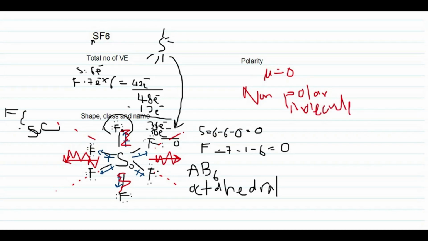So this is the idea that you have learned in 4.2. Now, in 4.3, you need to convert this kind of drawing in terms of orbital overlapping. And for the central atom, you need to draw the hybrid orbital. Let's do that.